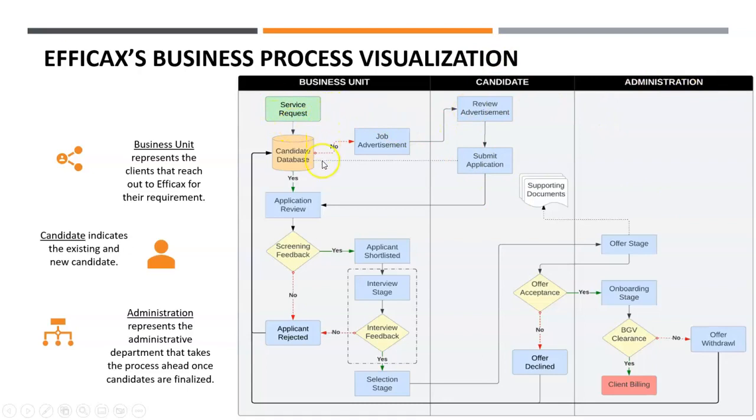Once they receive positive interview feedback, they move further to a selection stage and we release an offer letter. If the candidate accepts the offer letter, then they move to an onboarding stage and we proceed further with the background verification check. And once they clear the background verification, we can bill the client for the entire process. This sums up the entire project in a nutshell.